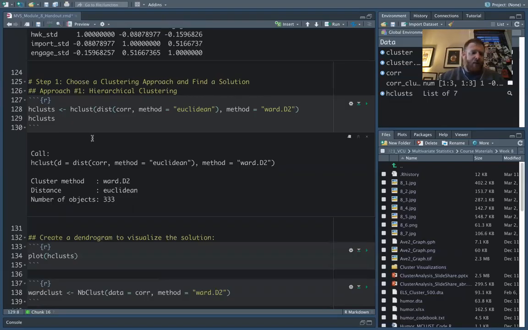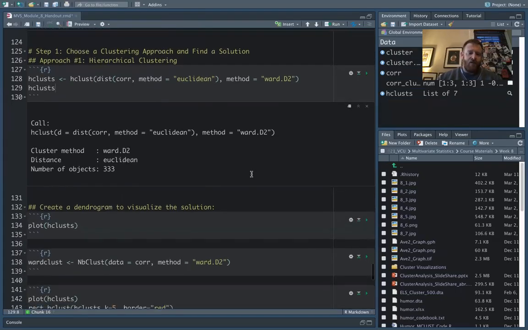You get a little bit of a message of what you're looking at. The clustering method here was Ward's method, ward.D2. The distance measure used was the Euclidean, and there were 333 objects, which is equivalent to the number of observations in our data set. So stored in the memory in this object is the full cluster analysis.